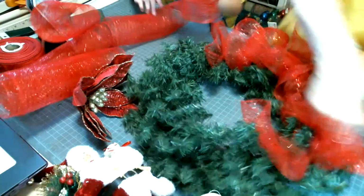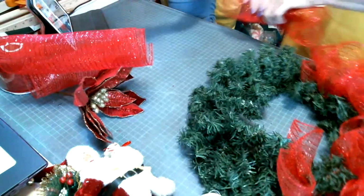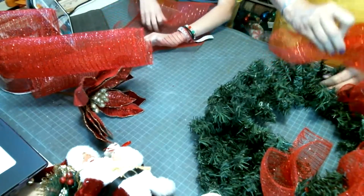Make sure you tie these a couple of times, because they will get loose. Yep, they will come undone. And don't drop them on the floor.